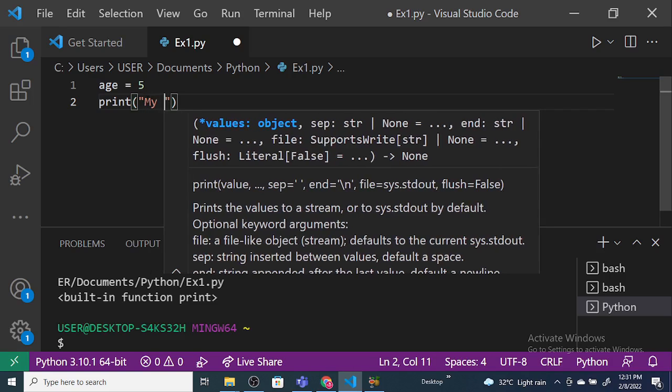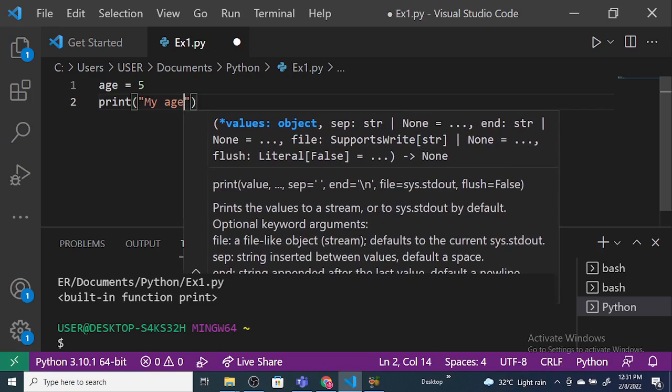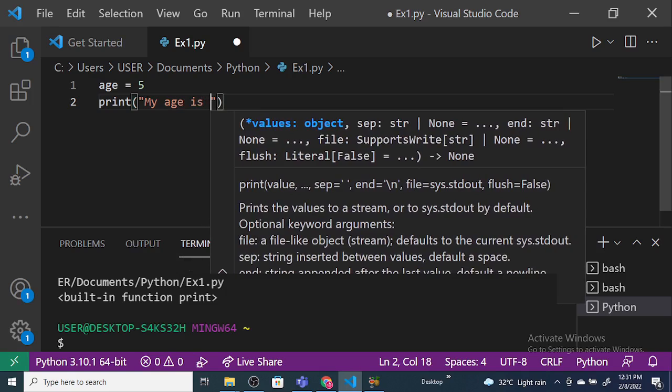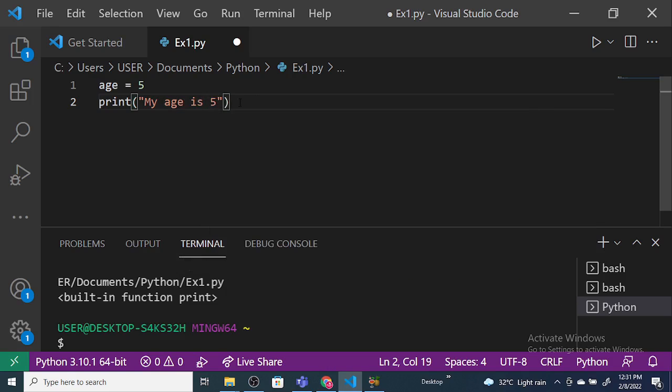So my age is, okay, I can just say my age is 5, but that doesn't make sense. So when I run, you can have my age is 5, but that is not a good way of programming, because our major task in coding is to be able to automate every process. So I want people to pass their age here dynamically, so that I don't have to always rewrite this code to conform to a new age.